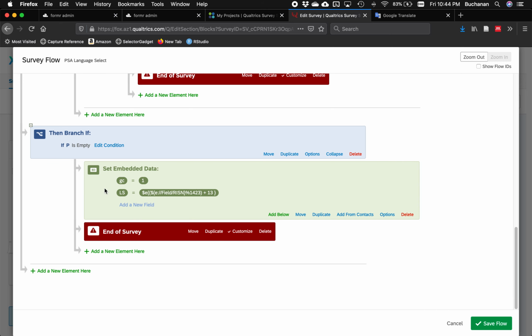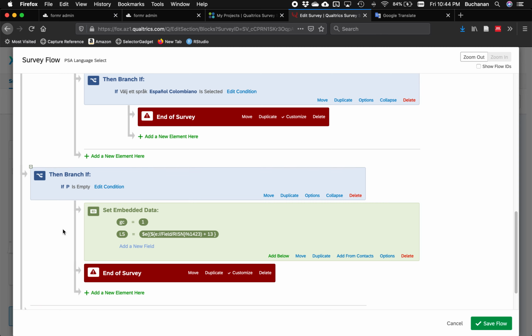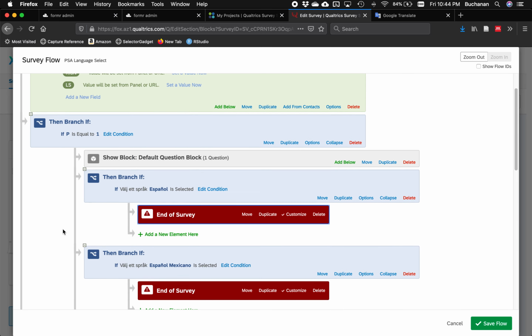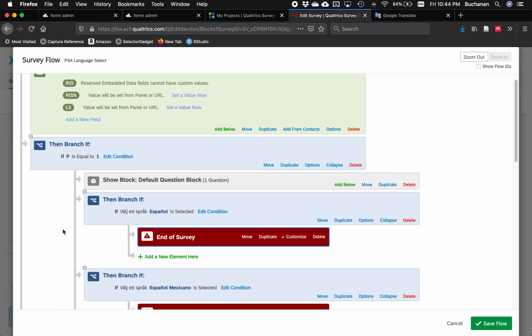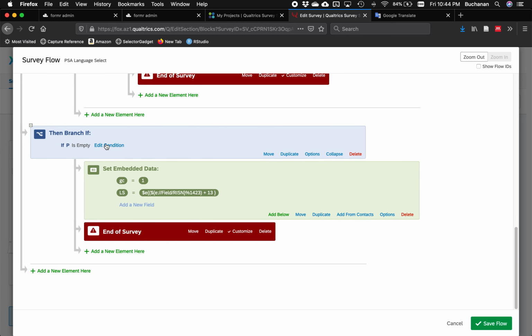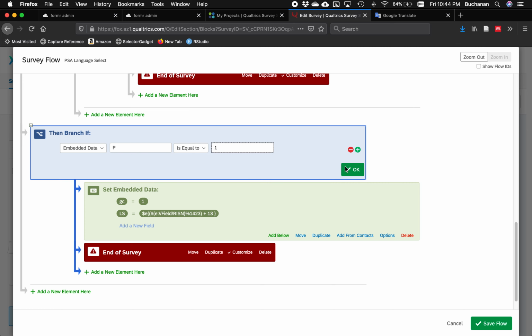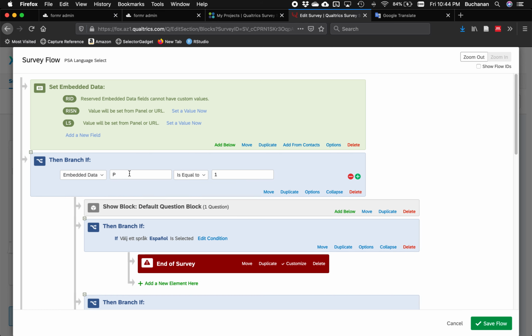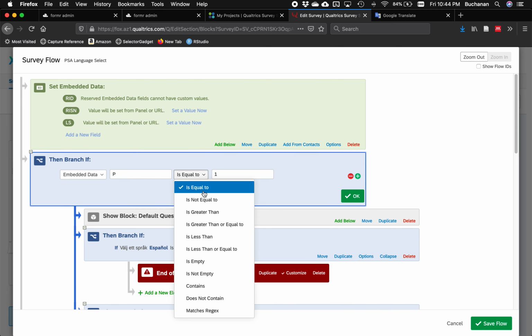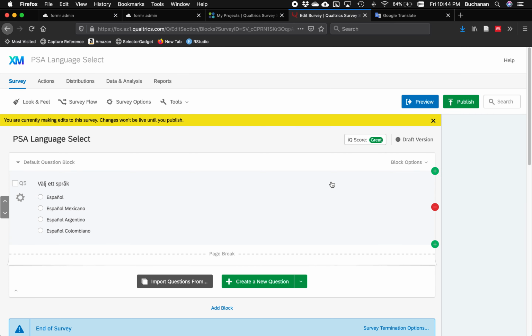It looks to me like you guys have added this if P equal to 1, if P is empty condition. Not really sure what that part is. I'm going to temporarily turn that off so you can see what the flow is, and then I'll set it back. I'm changing these because I can't test it as is currently, but I will put it back. I think that's probably something that happens on the panel side. Otherwise, it completely kicks me out.